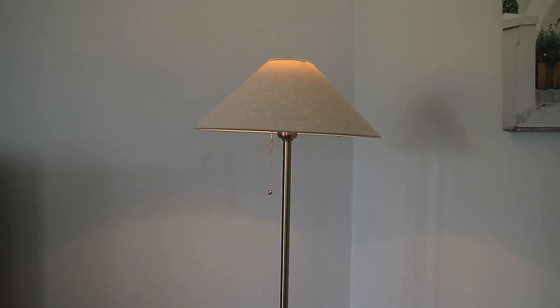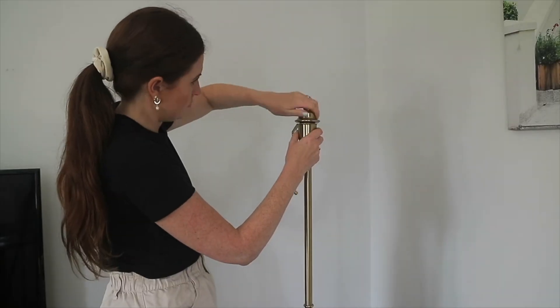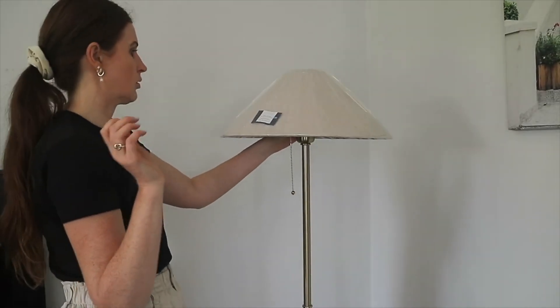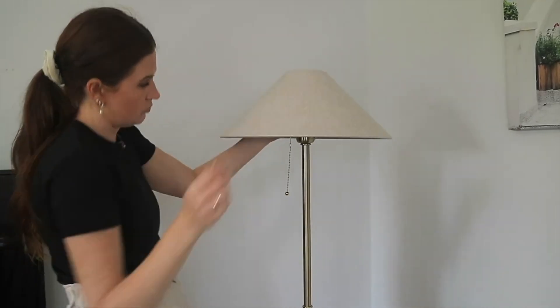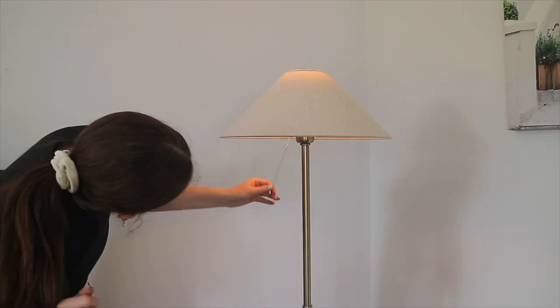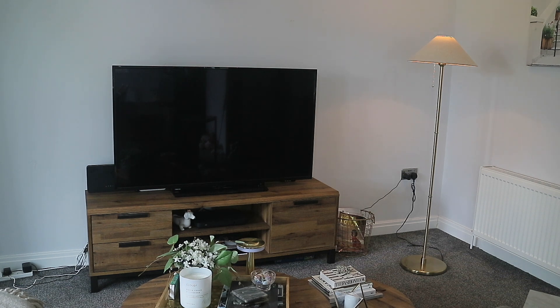You would have seen me recently unbox this lampshade in one of my clean-with-me videos. It's from Dunham — it's a pretty new style of shade and I absolutely love this cone shade; it really complements certain lamp bases beautifully. The lamp base was an amazing find from IKEA, super affordable — under £40 — and I love the pull to turn the light on and off, with this big gold base. Now the floor lamp looks completely random over there, but there is a method to my madness — we're going to have a chair right next to the radiator so the lamp will complement the chair.